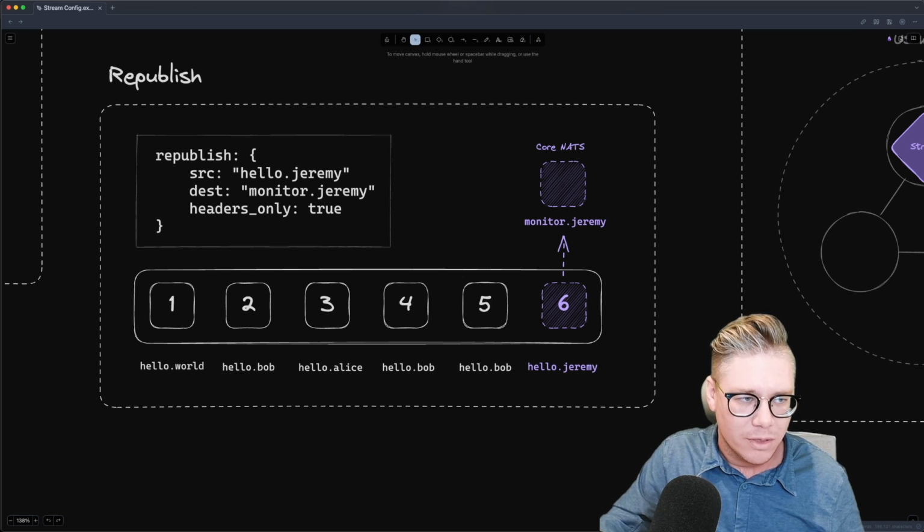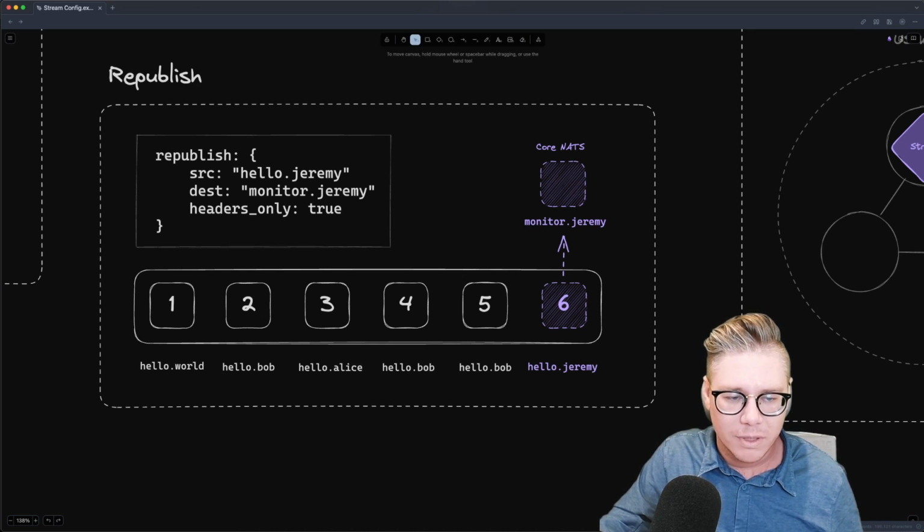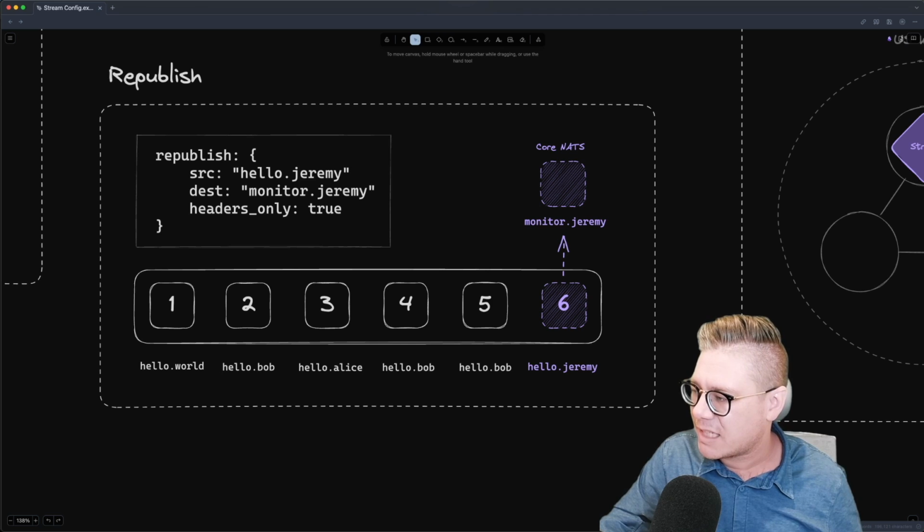And so when you configure, for instance, a republish and you say, I want everything that's like hello Jeremy to be republished to monitor.jeremy and only include the headers, that's one other option that you can do. What that's going to do is anything that matches that particular source is going to be republished under core NATS.